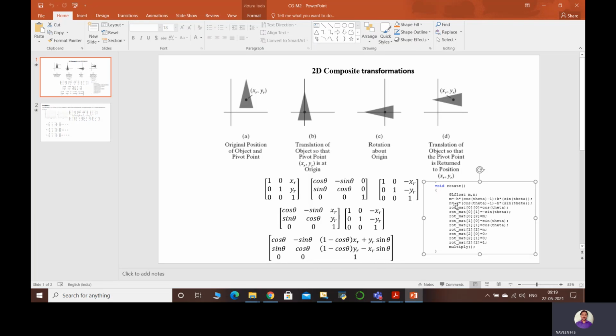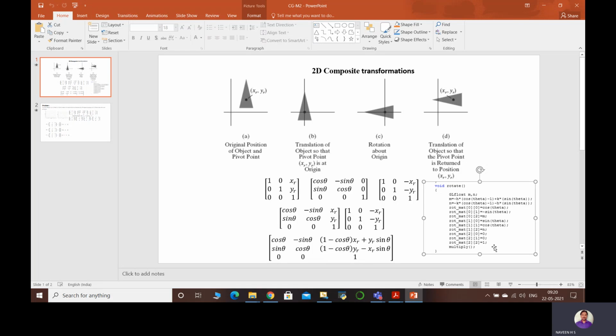After calculating these two values, instead of here I am putting m comma n. That's it. You just replace this matrix: here m, here n, and again cos theta, minus sin theta, m, sin theta, cos theta and n, 0 comma 0 comma 1. Now it contains a 3 cross 3 matrix. For that matrix I'm initializing my array. I'm not doing anything special here.